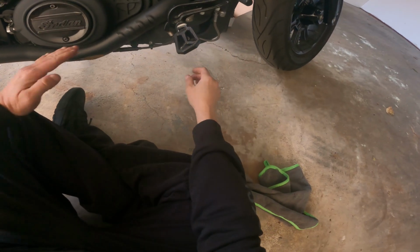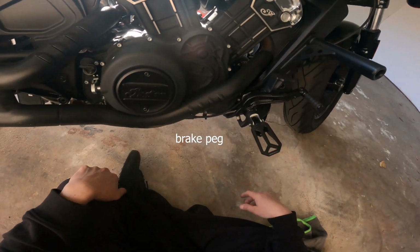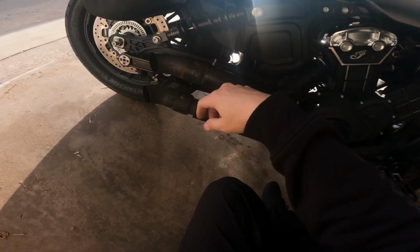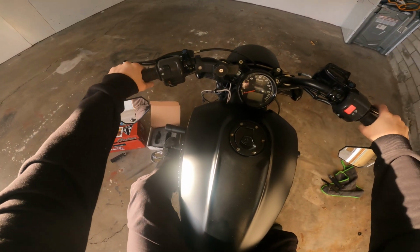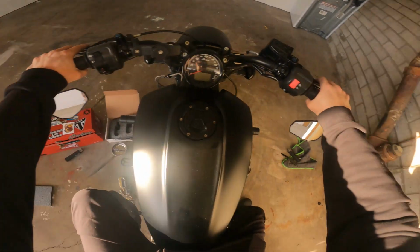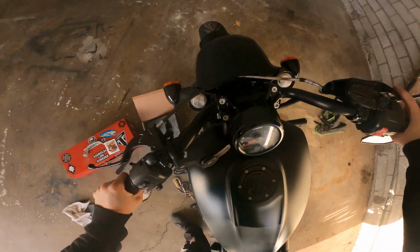So that does look like a little angled, pretty parallel with my brake shifter. So I'm gonna sit on it, see how that feels. If I think it needs some adjusting, I'm going to loosen that bolt a little bit. That one's not bad at all, actually, already the way it is. I think I might want to go a little bit more down on the brake side. And they don't have to be the same either, I'd imagine.